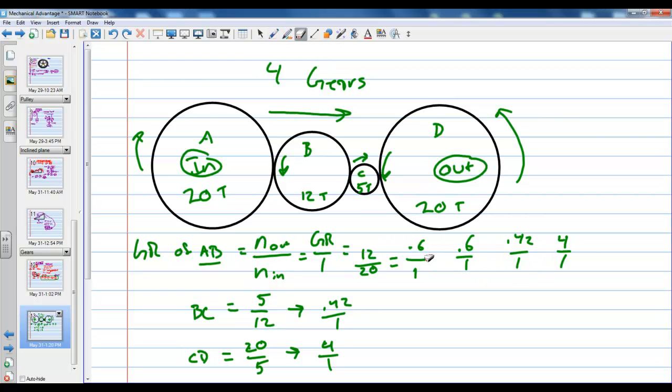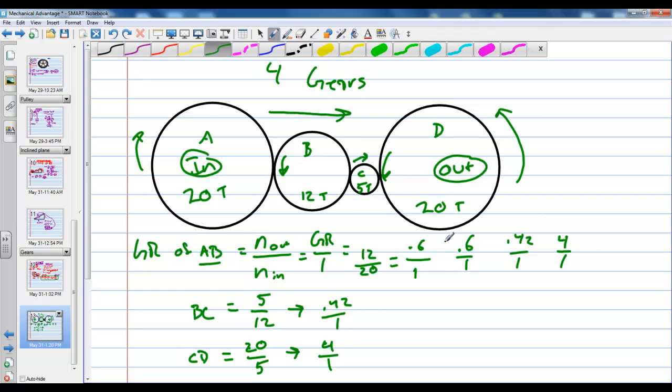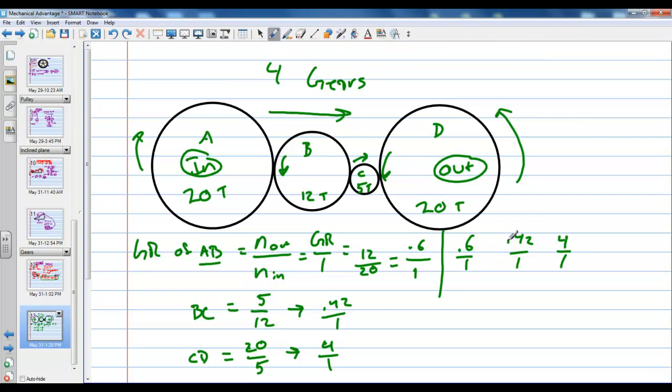Okay, so we're going to take a little sidebar here for a second. When I take my mechanical advantage of different machines, I'm going to multiply each machine. So this one and this one would be multiplied with this one and this one, and that would be multiplied with that one and that one. So if I multiply these all out, sorry, I had pluses there, but if you multiply them, I end up with 1 over 1. Okay, so that pretty much gets rid of all these. You'll see that it all adds up to 1 over 1.